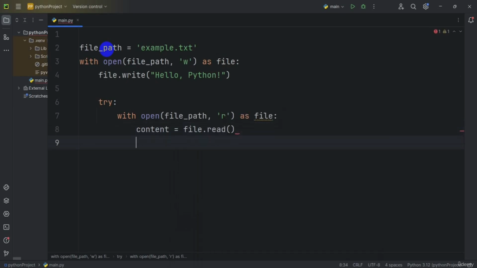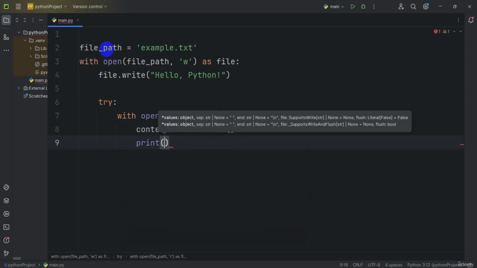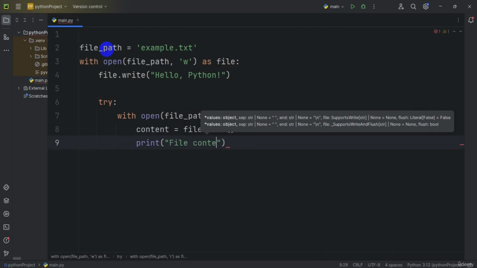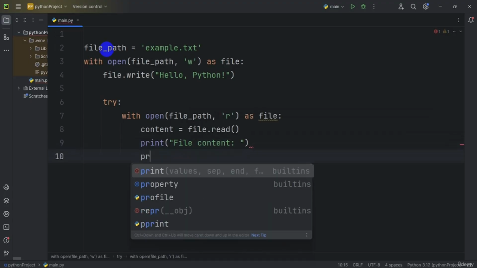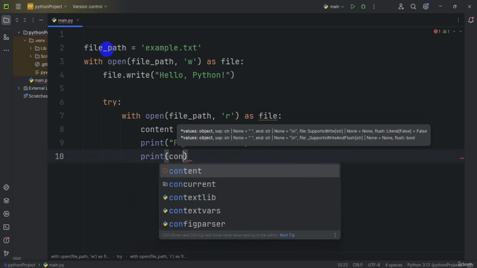Okay, so now it's perfect, and then going to the next line, I create the print function, and inside it I use double quotation marks and type file content. Then again I type the print function and print the content.